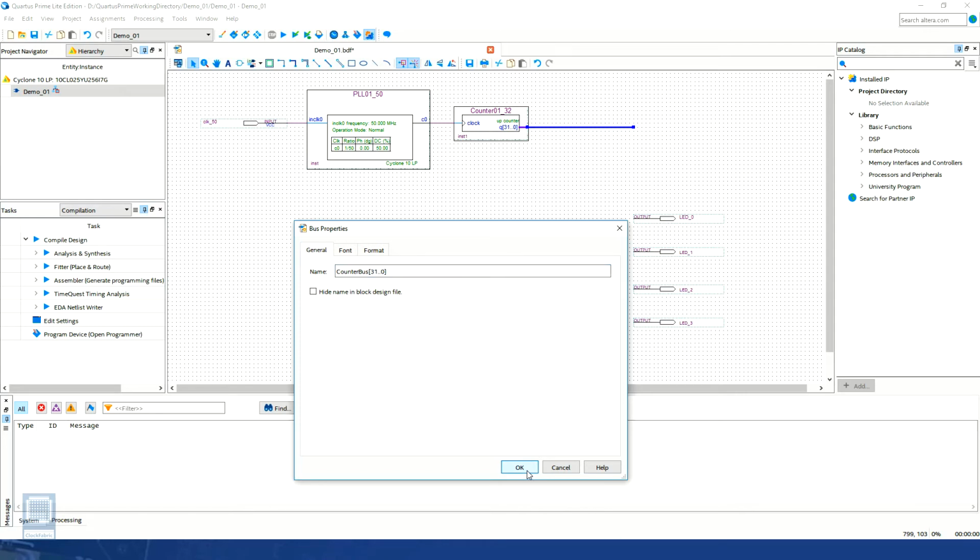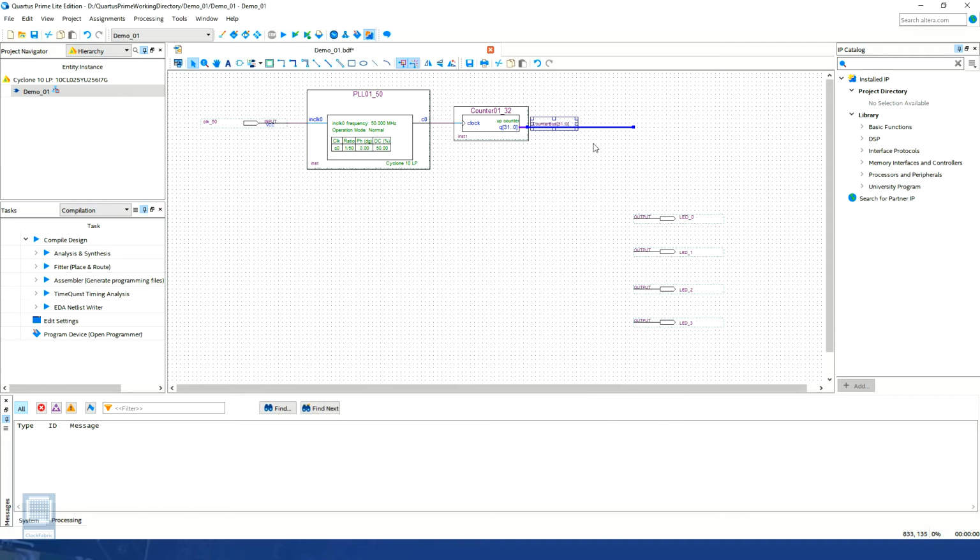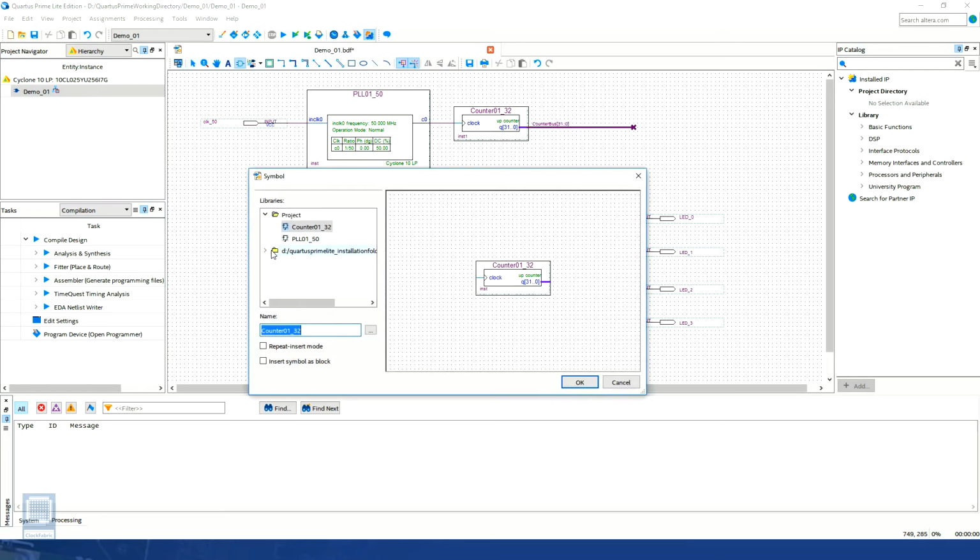Now we can access any bits from within the bus as a pin, which can be linked to any node for logic manipulation. Before we link the bus pins and the LED output pins, let's attach a NOT gate to our output pins. Once again, we will need to use the add symbol tool and locate the NOT gate. A NOT gate can be found in primitives under the logic category.